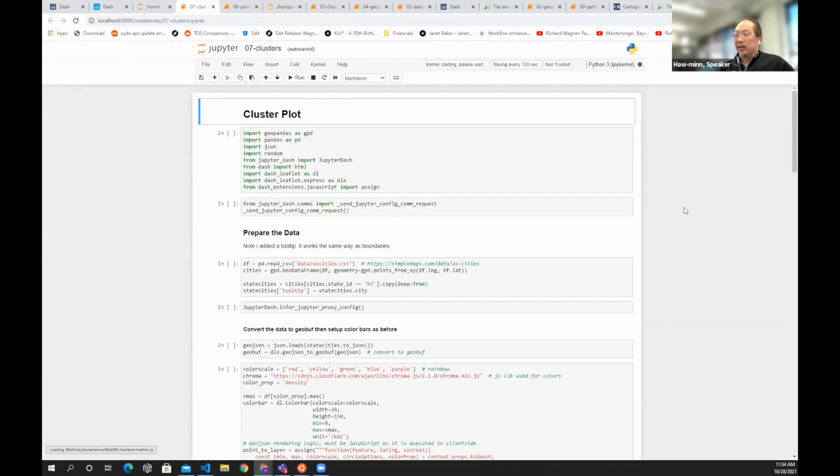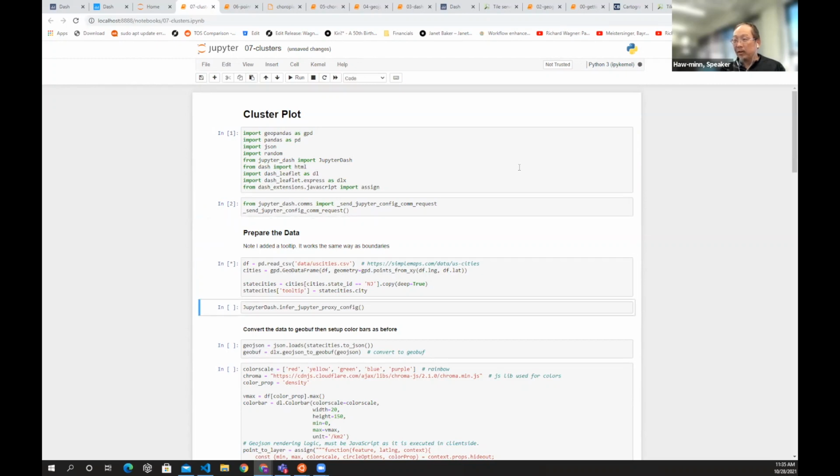We'll go to our final lesson, and this is probably the singular thing that caused us to go with Dash Leaflet when we were trying to do our visualization, and that is its ability to do clusters. Now, clustering is not part of Dash Leaflet. It is from an open source library produced by Mapbox called Supercluster. One of the advantages is it does the clustering on the client side so that your server isn't busy running clustering every time someone clicks on something. That also makes the clustering operation run much smoother and faster.